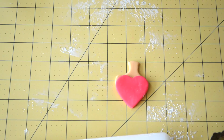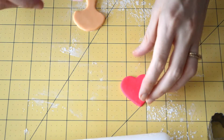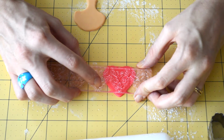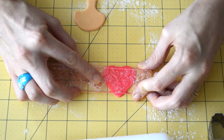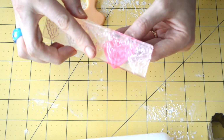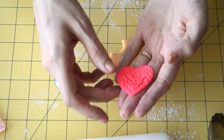Okay. If you'd like, I was showing you earlier, you can actually emboss it and it kind of gives it a more natural looking texture for a dress. So just press that down. And voila, you have a dress texture for your heart.